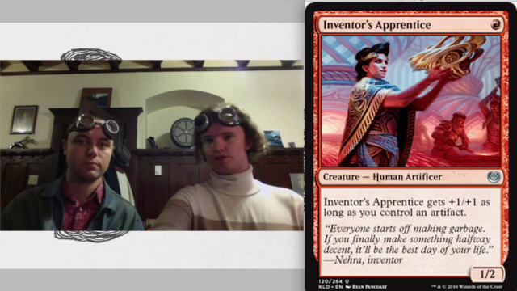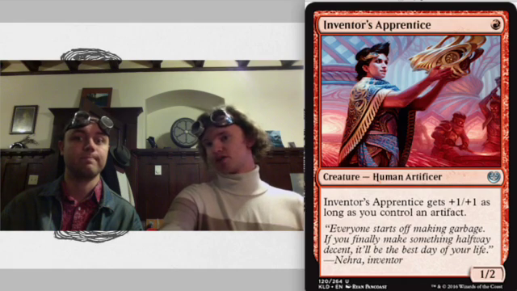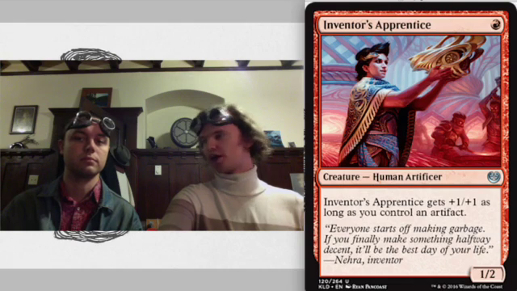This is another card that goes along with the first card that we mentioned. It's a cheap aggro artifact-based creature. 1 mana 2/3, super real. Yeah. What's this card's nickname? Nerd Egg.